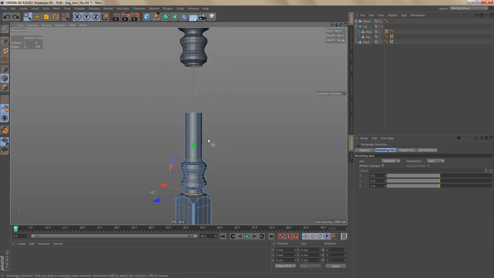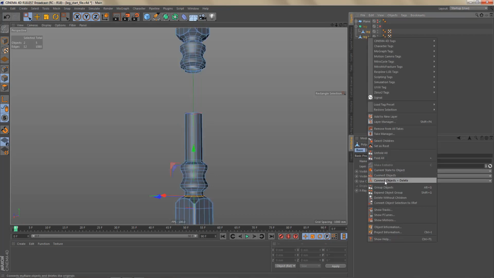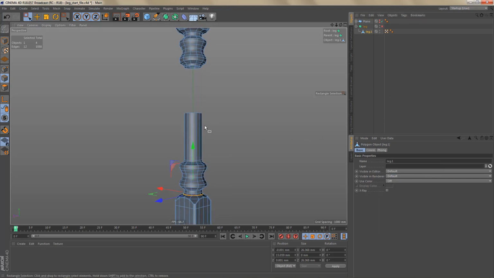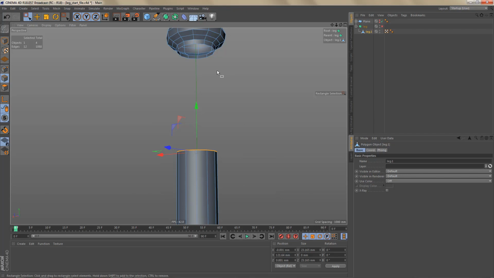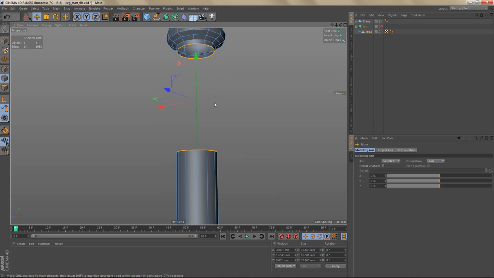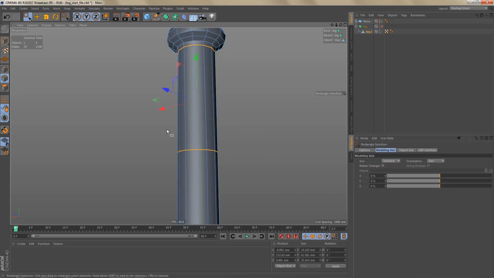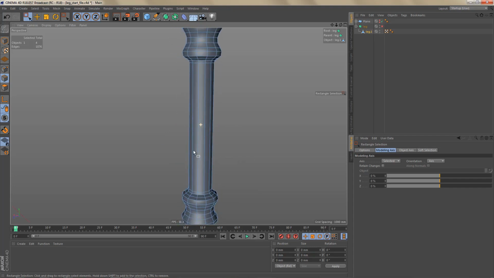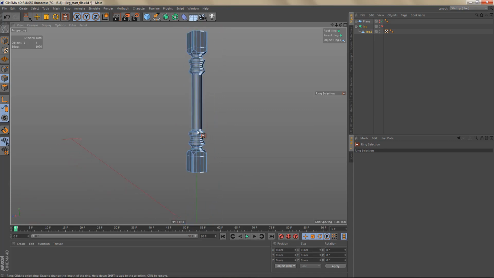I'll just go back a few steps to the point where I made that mistake. So let's select these two objects, use connect objects and delete, and now we have only this one object here. And I'm going to delete that n-gon here and select these edges and the ones up here and use stitch and sew again to connect the geometry, and I'm going to dissolve these edges here. Okay, so that's looking good.